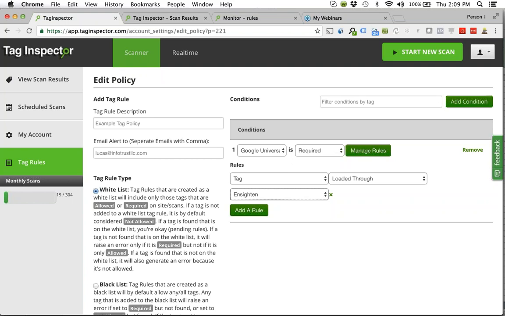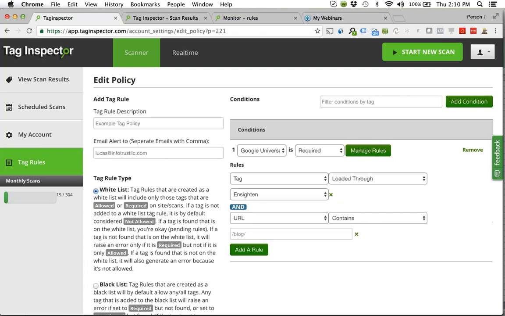A lot of times we'll see that when clients go through a migration to a TMS, they might have double counting on some pages because they still have the hard-coded tag as well as the tag deployed through the tag management system. So this can help you automate that process at a huge scale and save significant time in identifying those things. So I define these things that are required.